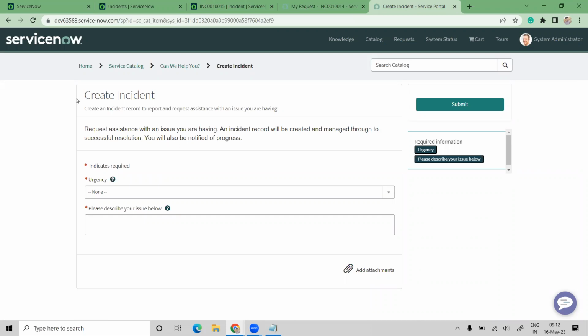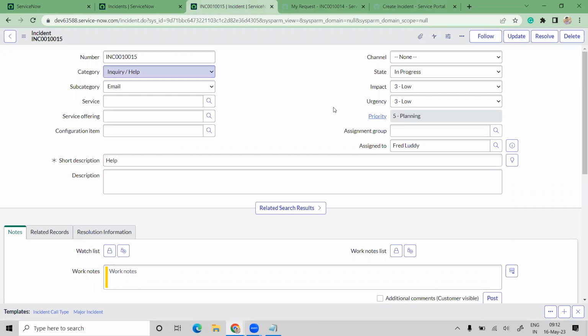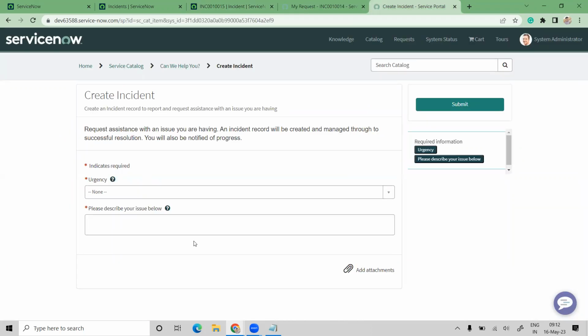How are we going to add these fields, if I want to add a few more fields as well? Just like this, I just need to add a category, and a short description. If the requirement is something more than this, then we can create a record producer and go ahead. By default, this is the one which is available out of the box.